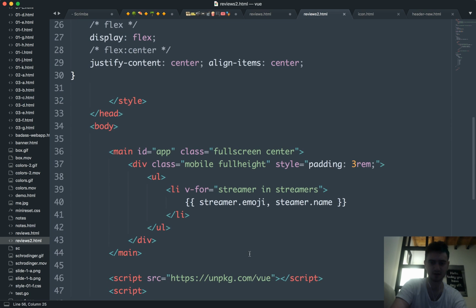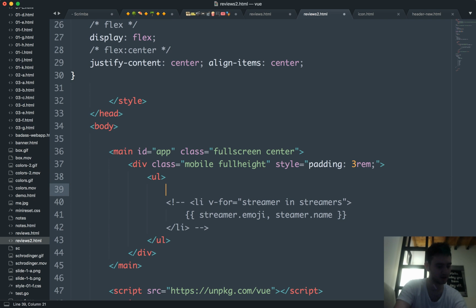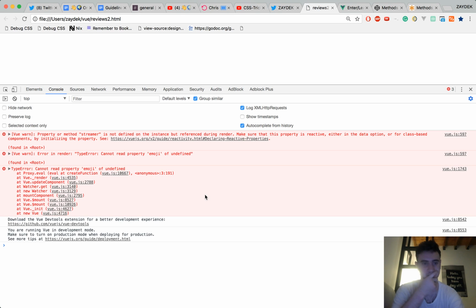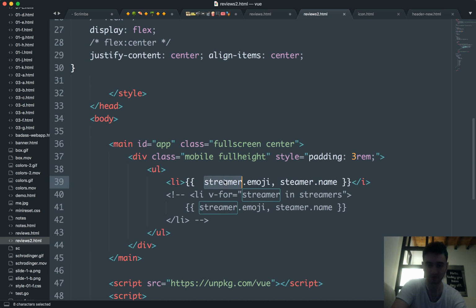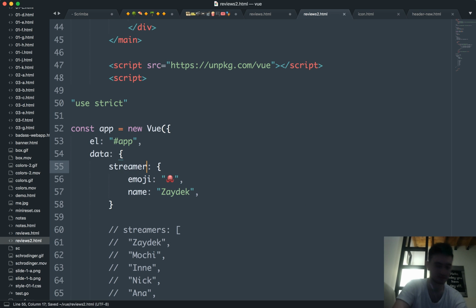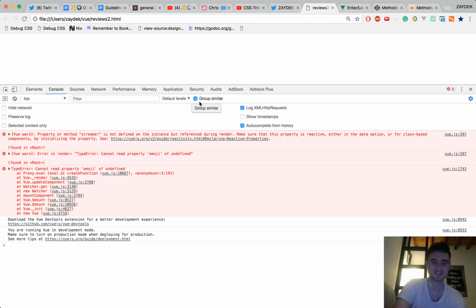And then instead of doing a list now, I want a cool, it is a cool emoji. I want to have just one list item, and I'm just going to grab Zadik now. So this is going to be even simpler. Whoops. Okay, let's see what happens. No. We're referring to streamer. Actually, that's fine. Let's just make this streamer. That makes more sense. Dr. Octopus. Okay, so let's see. Method is not defined during the render.